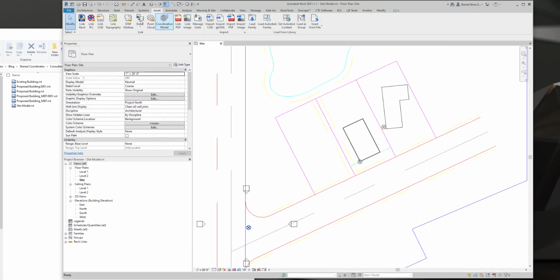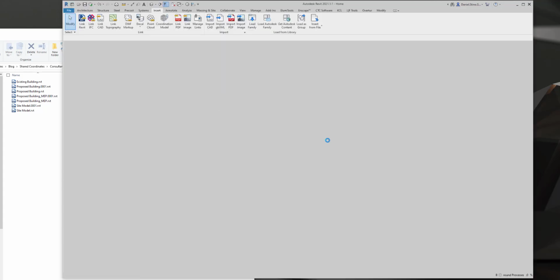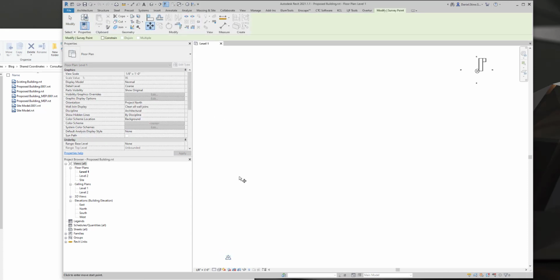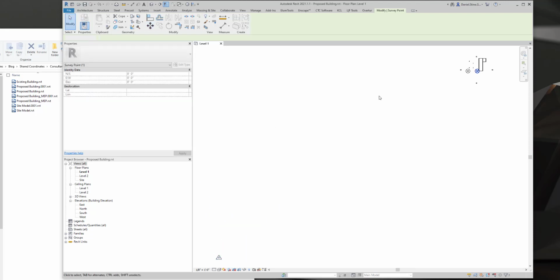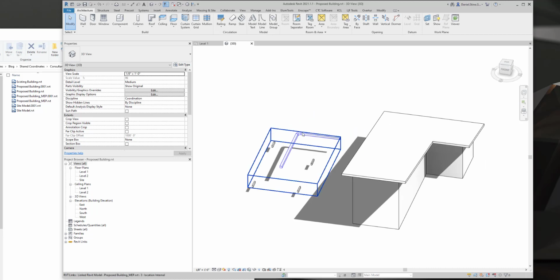So now the question is, what happens if the architectural model needs to move on the site? If you remember from the previous video, we don't do anything related to moving a building in the site model. We need to go back to the architectural model, and we select the survey point, and in this case I'm just going to move it in one direction, a specific amount. In fact, I think I'll move it this way, 50 feet. So right off the bat we can see, in plan here and also in 3D, that the consultant model no longer aligns with the architectural model. The consultant models need to move their survey point the same exact amount, and that will make everything align.